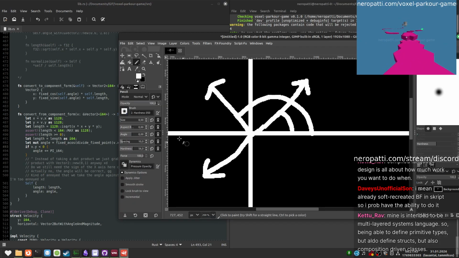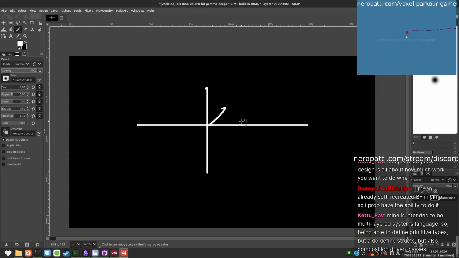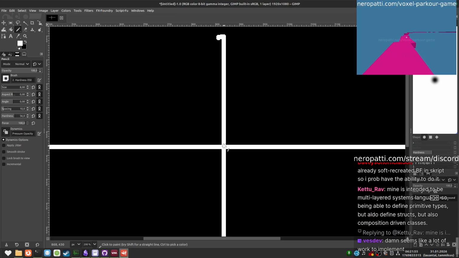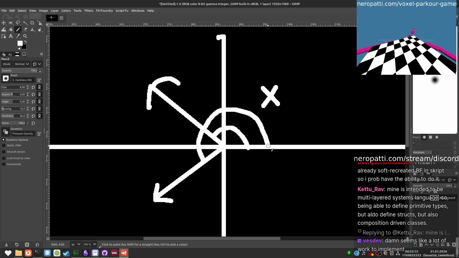Oh yeah, this is the thing that I was thinking about. Do we just say pi minus the angle? Is that what we want? Let's see. This vector points here. This vector points here. What is the difference between these? Say this is x, and then we want this.